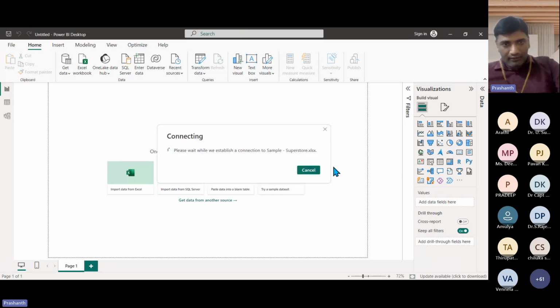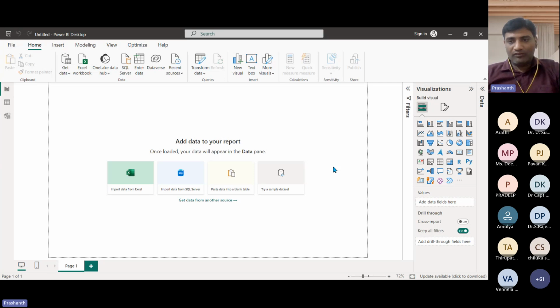I have selected one Excel file. It's a sample Superstore example of data.